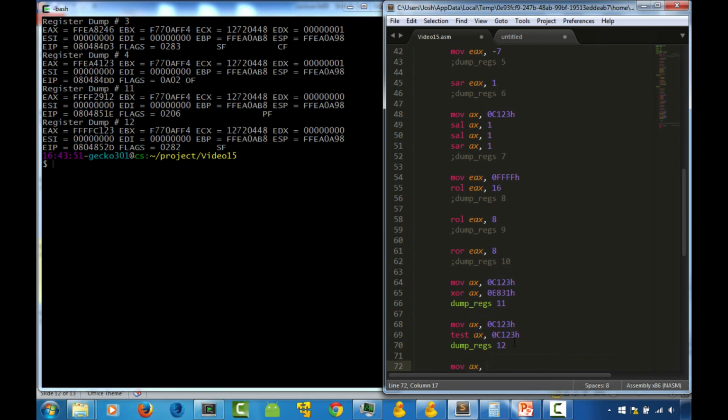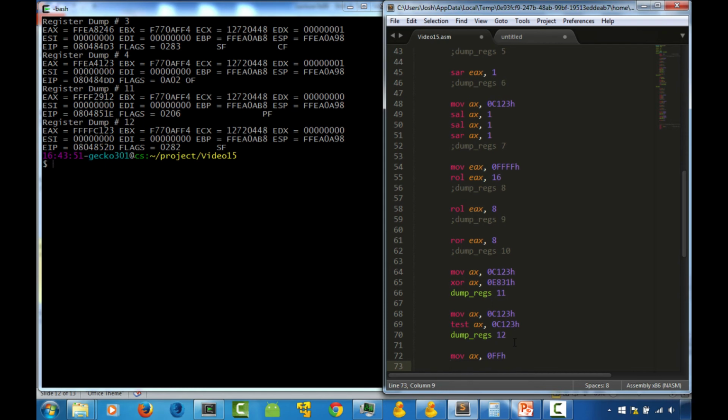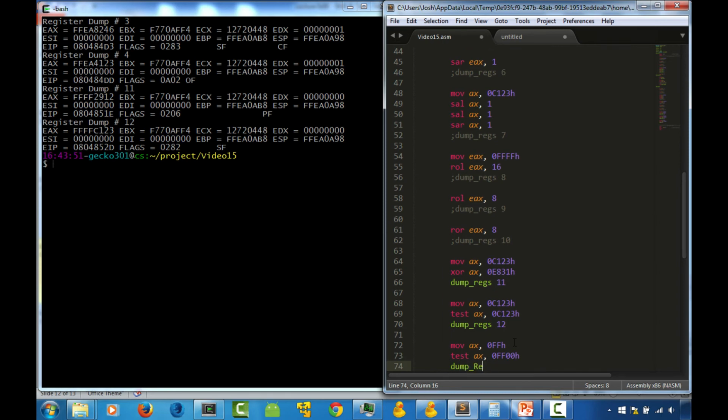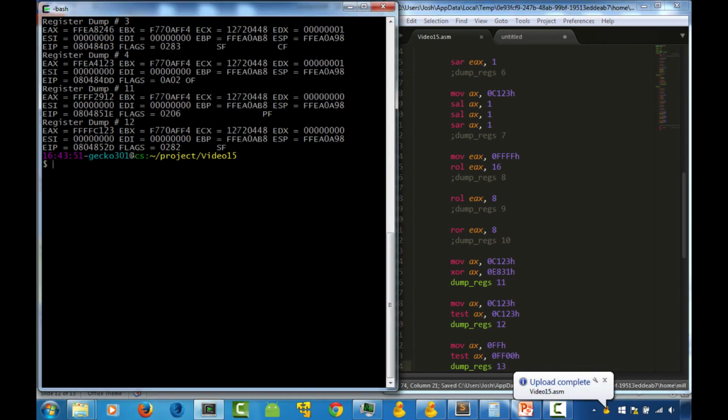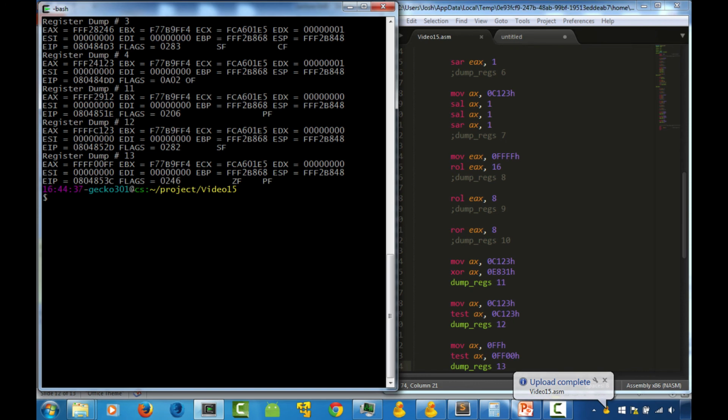Let's say 00FF hex, and then we test with AX 0FF00 hex. Sorry, I had to think about that for just a second. All right, so now when we run this test, let's see what we get for an output. Dump regs, we should see that the zero flag is set, right?